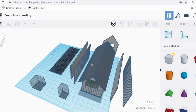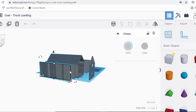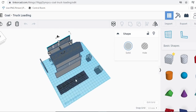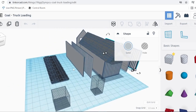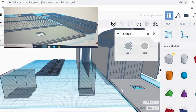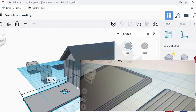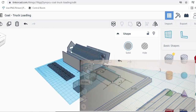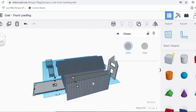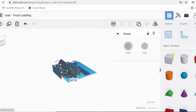I like to bring everything together and then piece it all together before printing to make sure everything fits right. I can move each of these pieces independently, or I can regroup them and it's one unit as a whole. One of the things that I do as well is I put notches in on these bases now to help me hold these pieces a little more snugly in place. And I'll show you that on the next one. So I piece this all together, make sure it all fits, then I go back to the flat version to print it.